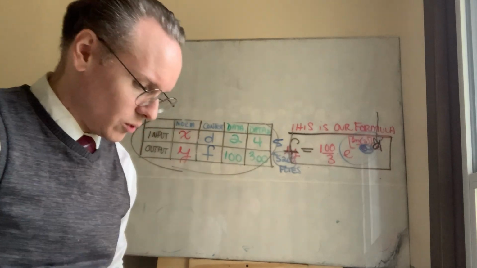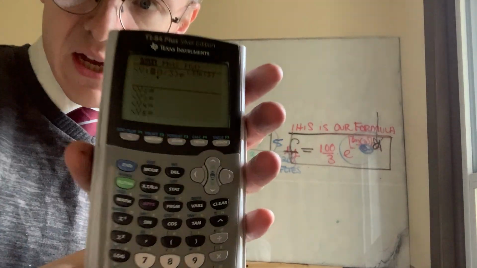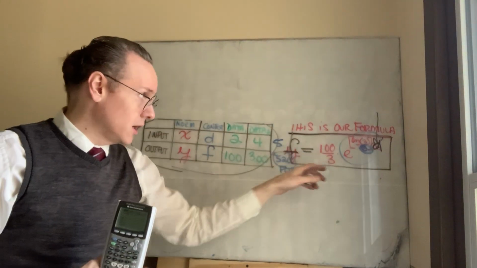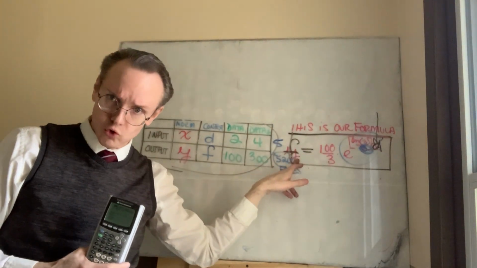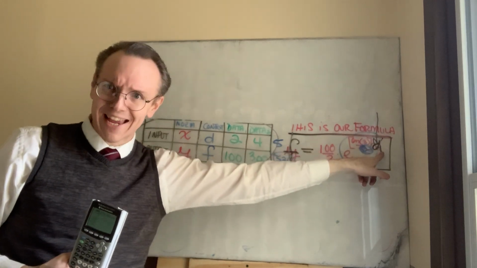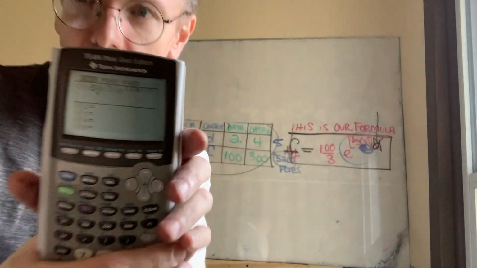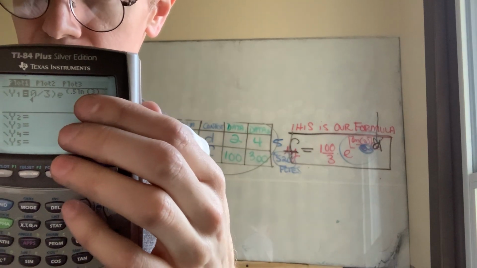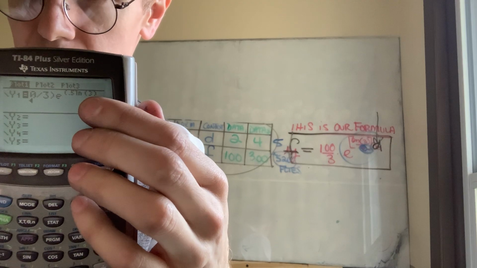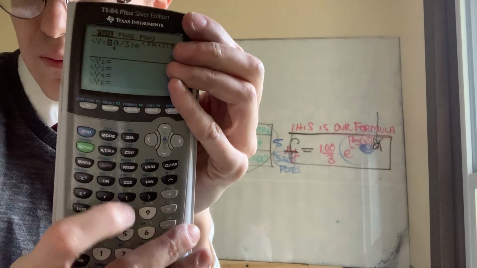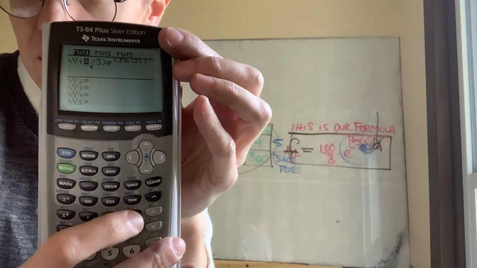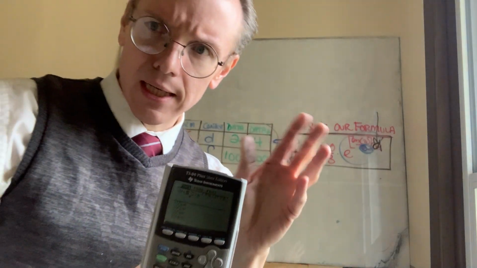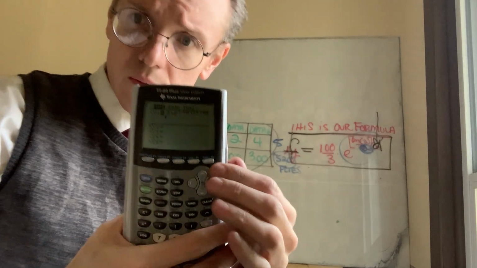And then there is one little alteration I have to make. Because the calculator does not understand that the labels are F and D, y equals is already understood, but I'm going to change this back to X when I'm entering it. So I've gotten to the point where I have half of the natural log, that's 0.5, because I'm being lazy. Now I'm going to close the parentheses. There you go. And now I'm going to put X.